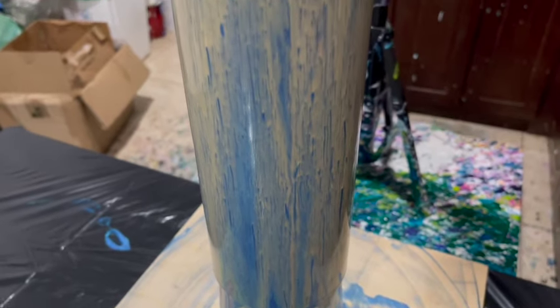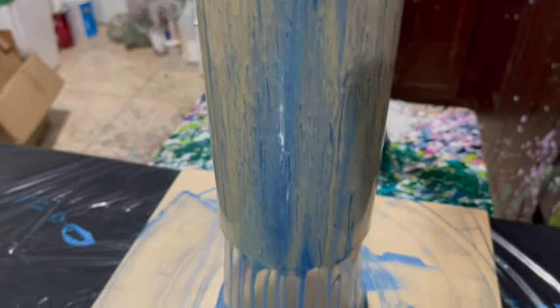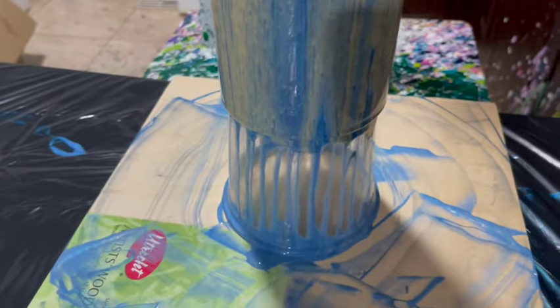But I think this is really cool. I'm really happy with this. And I'm excited to see what this is going to look like when it's dry, because underneath that, what looks like gold now, is the two different colors of blue. So I'm really very intrigued to see what's going to happen with this.